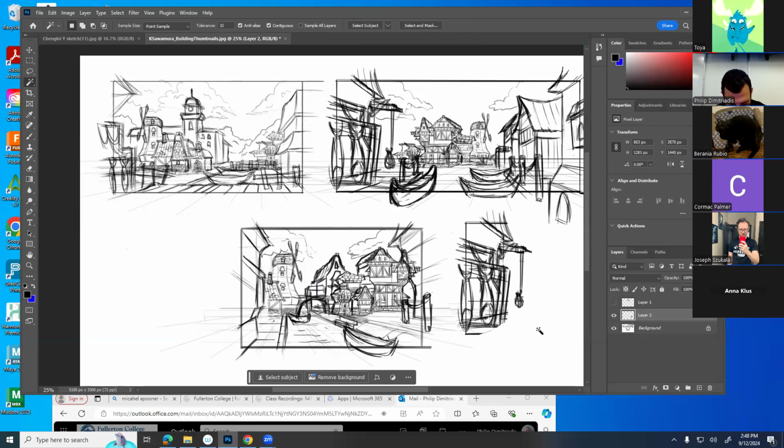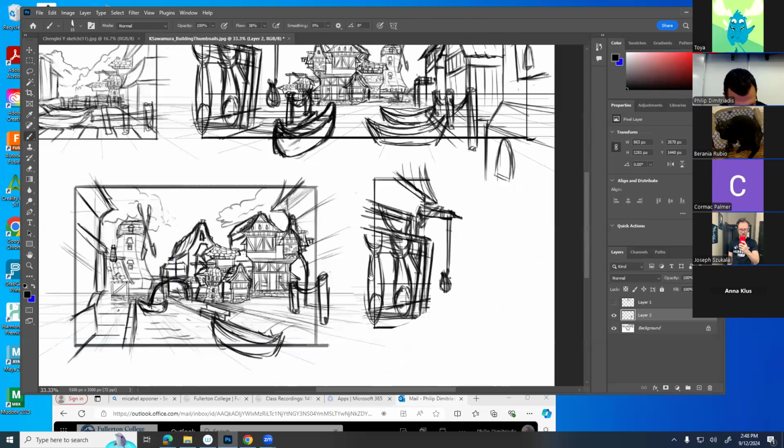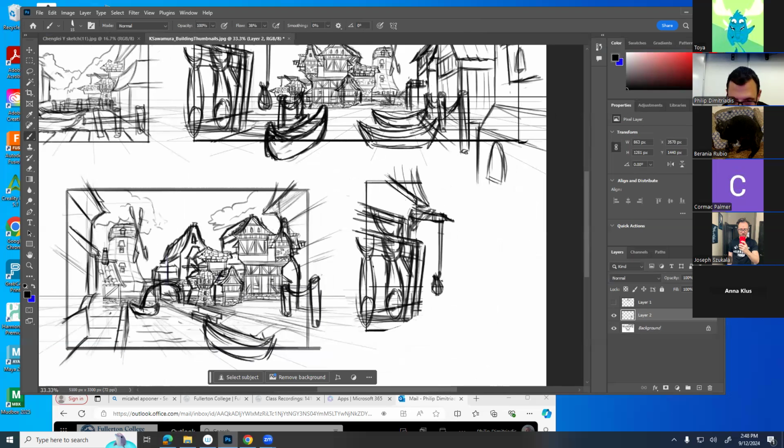Okay, one second. Put a little bit of a 30 grade on there. Like that angled beam.